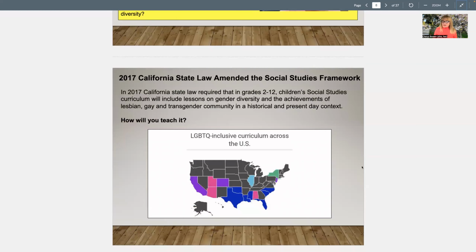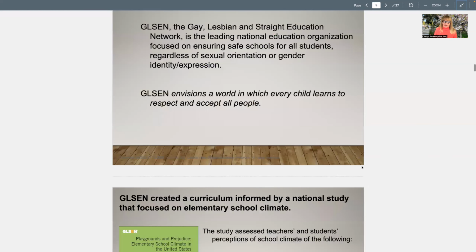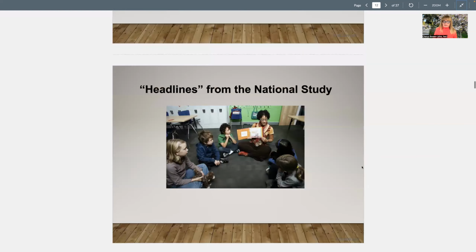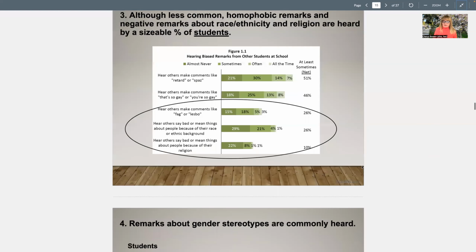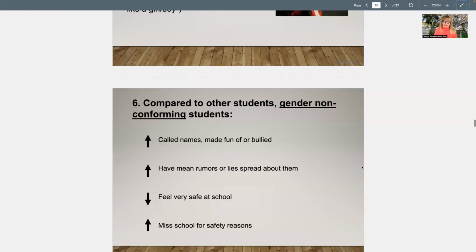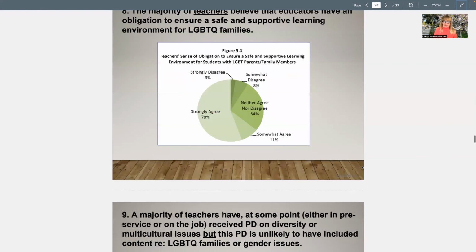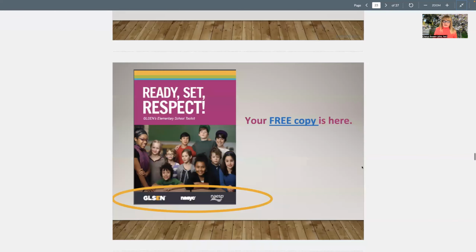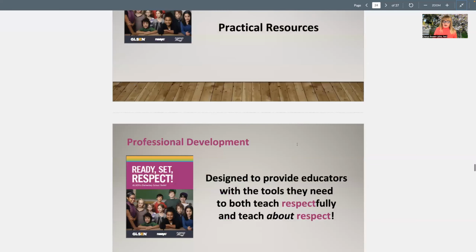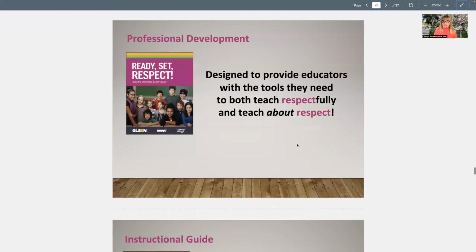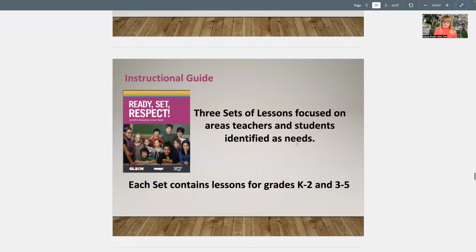Then you'll work through the slides a little bit more. Here's some more slides you're going to work through, just reading through them. Very interesting research data. I think you'll find that very interesting, to read through each of the slides. This is a gender diversity curriculum that was created for teachers by grade level. So you can download a free copy here just for your own resources. Here's more about that curriculum. It teaches students to be respectful, teaches a lot about respect, which is wonderful.